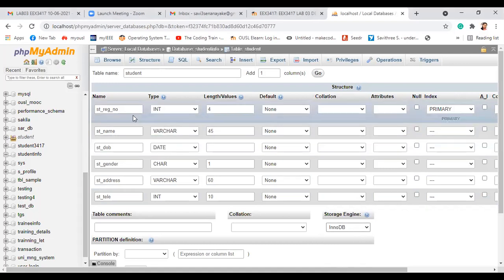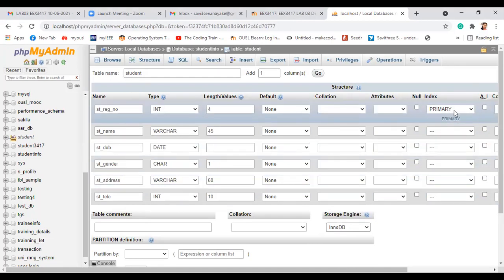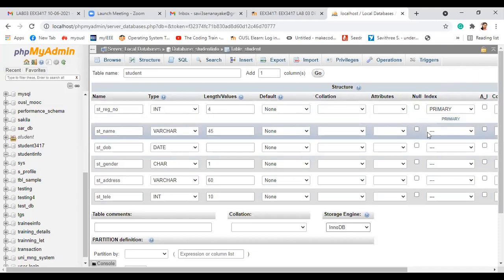So when you are going to create a table, you have to fill in the relevant field name, the type, the length, and you have to give the primary key. After doing all those things, you have to select the correct storage engine.